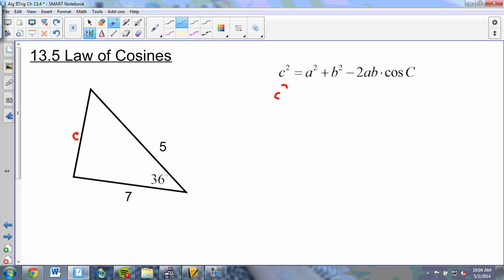I know that side c squared equals a squared, doesn't matter which one's a, plus b squared, doesn't matter which one's b, minus 2 times a times b times the cosine of c. Now, we know 36. Don't we see that 5 is C? Because it's the longest side. No, A, B, and C only mean the longest side if you're on a right triangle. Okay, can you please explain how that's not a right triangle? There's no right angle anywhere.